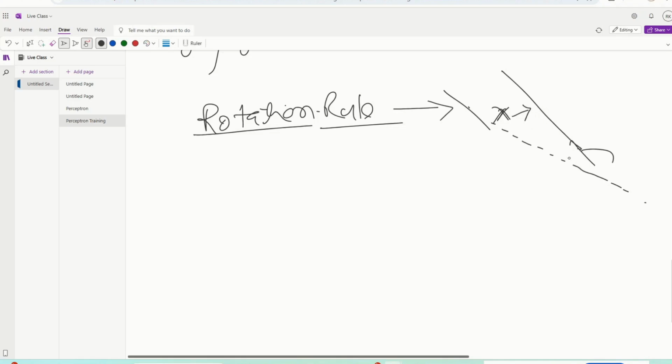So somehow I have to do rotation. If I'm able to rotate, then I will find the right line and the right weight and bias. There's some mathematical rule here that I want to talk about. Then your concept will be simple. Why am I telling this concept? If you understand this concept, the next part which I'm going to explain becomes very easy. That's what I'm trying to explain.